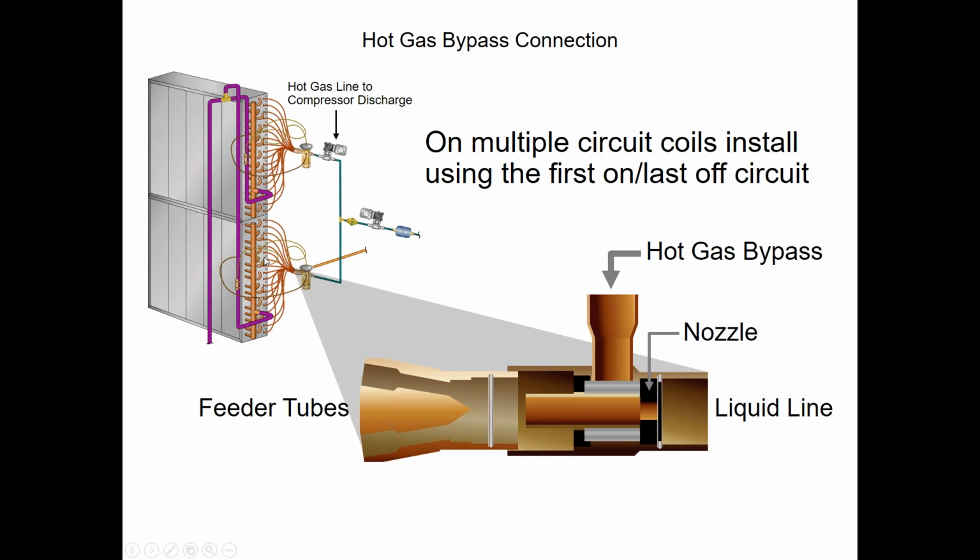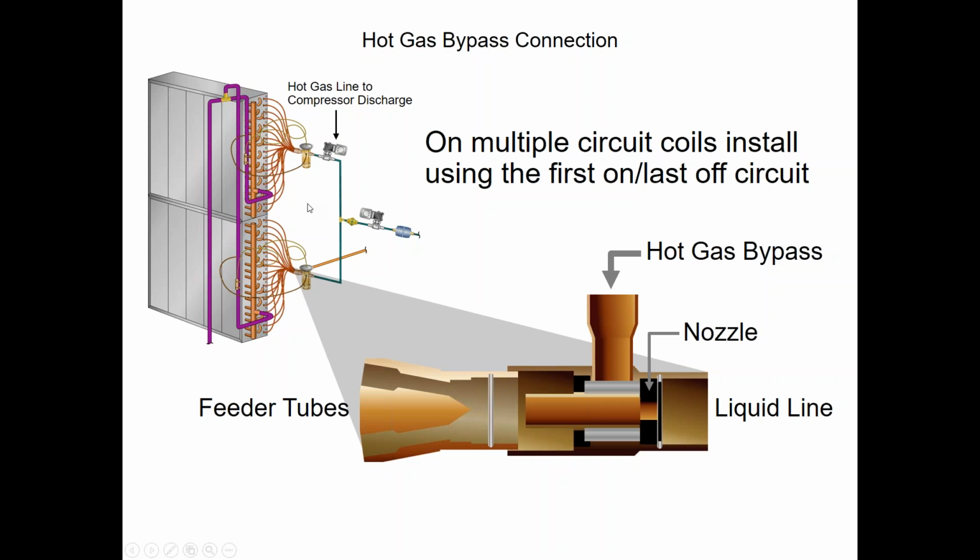So again, the leaving side of the coil would be first on, and then second stage would bring the entering side of the coil on. When second stage is satisfied, the entering side of the coil is shut down, and the leaving side of the coil is still energized until we're satisfied with a complete call for cooling, okay? So hopefully that clears up the row split issue on the coil, and then the phase split as far as control goes.